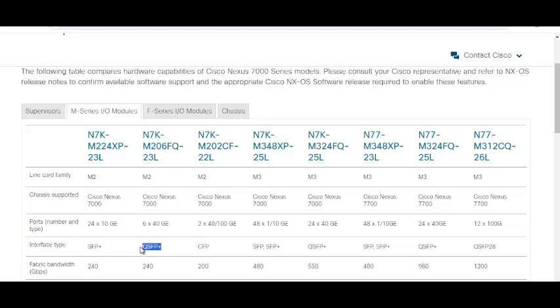You can have multiple, correct. Splitters will be there. CFP, SFP, SFP. These are the variations you need to Google.